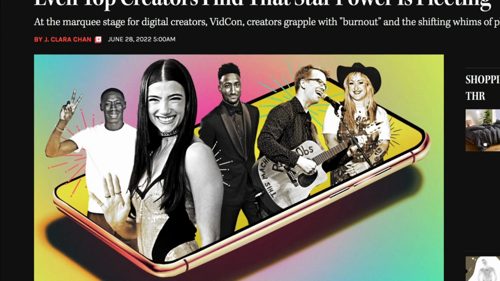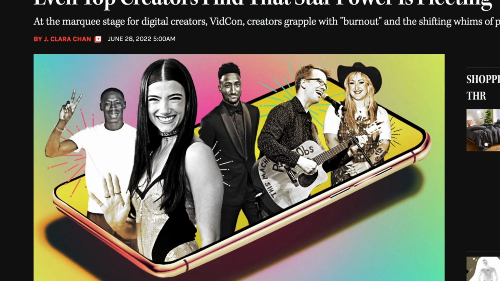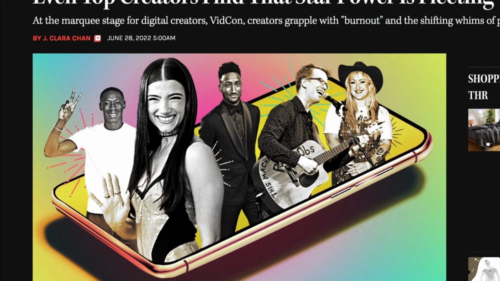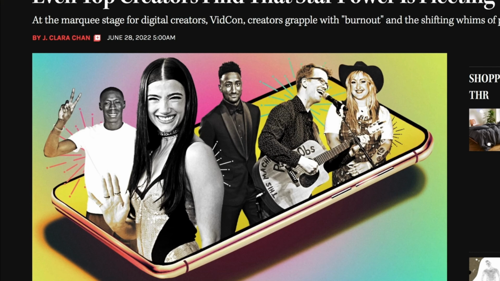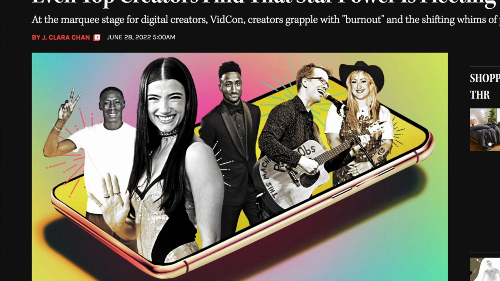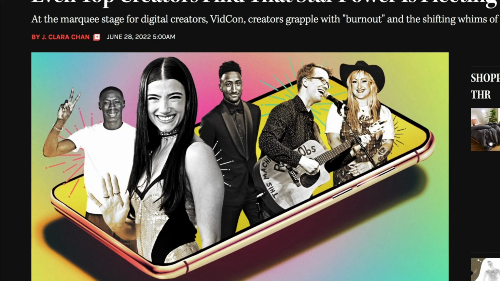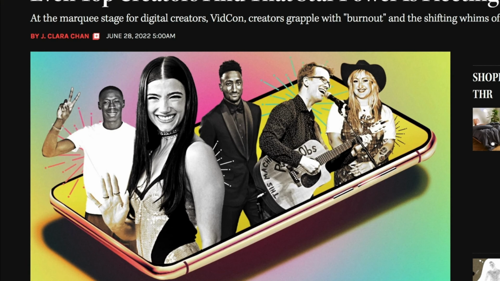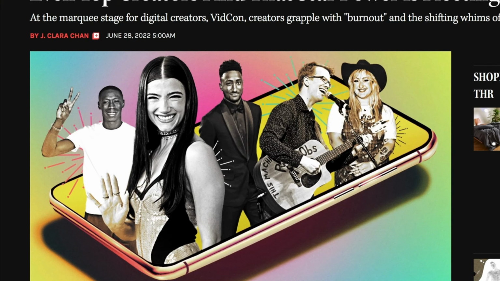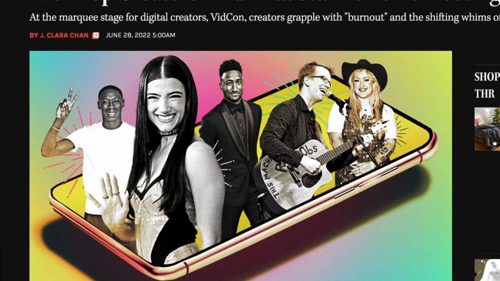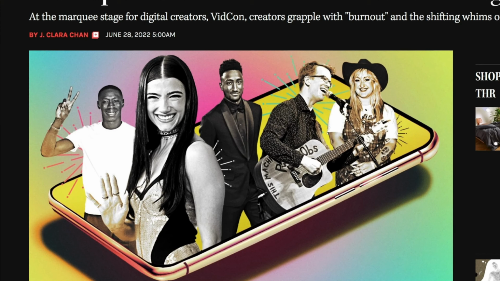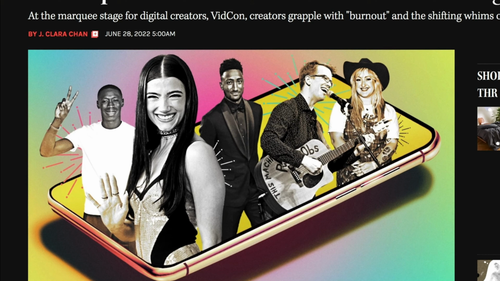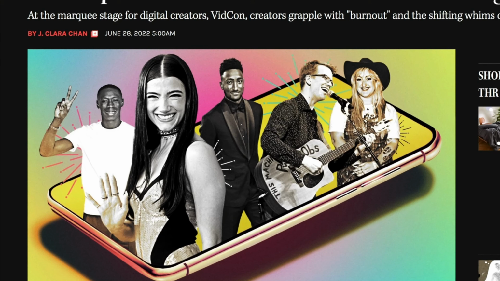Marques Brownlee, a tech reviewer who has more than 15 million subscribers on YouTube, describes the careers of creators as being akin to those of professional athletes. "A lot of people want to be a professional athlete. But when you look at it, the life cycle of a professional athlete in most sports is fleeting and small," Brownlee, who led a creator keynote on the last day of VidCon, tells The Hollywood Reporter. "You get, like, 5 years of your prime. If you're lucky, you play for 8, 9, 10 years. If you're literally LeBron James, you play for 20 years. That's a short career in most fields."